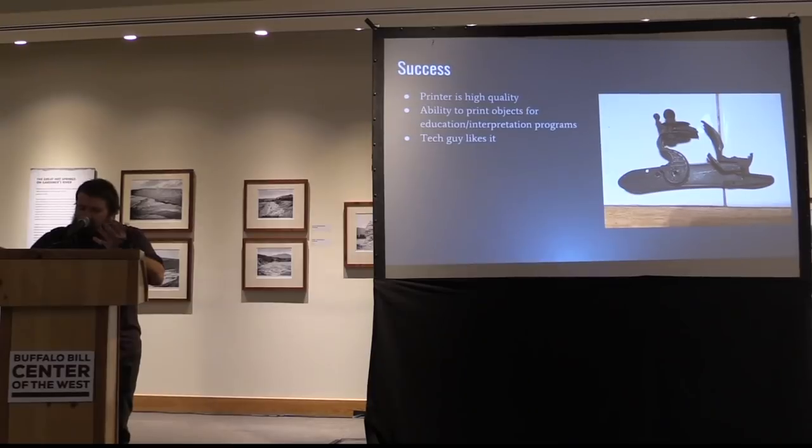The other thing I need to do in the future is become competent in a CAD program. Talking more with Corey — who is competent in CAD — he showed me there are quite a few things you can do with the software where you can scan an object, it's not a perfect scan, but then you can re-render it, make it much more detailed and really exactly representative of the object you're scanning within a CAD system. So that's something I'm still learning. I need to continue to become familiar with the printer and scanner software. I feel fairly competent with it right now, but there's always more that you can learn.